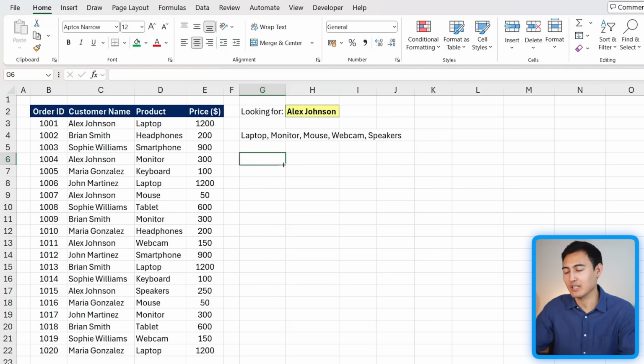As you've seen, we had to get a bit creative there by joining the TEXTJOIN and the if function together. That said, if you wanted the results in one line, so one here for the laptop, then down below the monitor and so forth, so they're all going down without those extra spaces, there are some workarounds, but they do require adding an extra column. That's just counting how many times Alex Johnson is there. So this would be like count of 1, 2, etc. And then over here, you will need to combine a few different functions like the offset, maybe an aggregate, row function, etc. So it can easily get quite complicated. Hopefully this does the job for you.